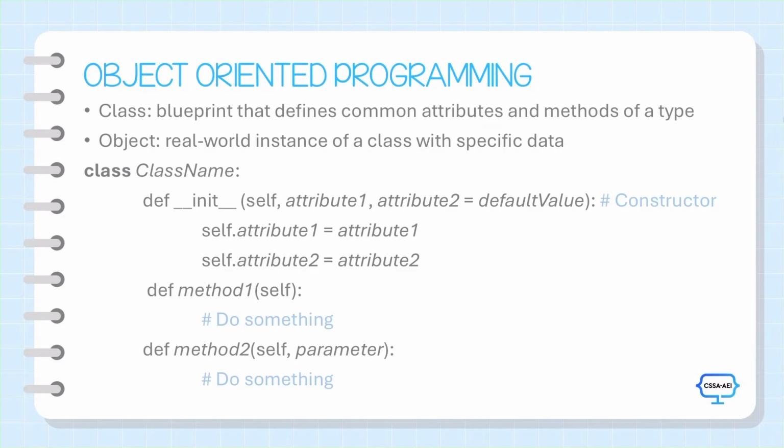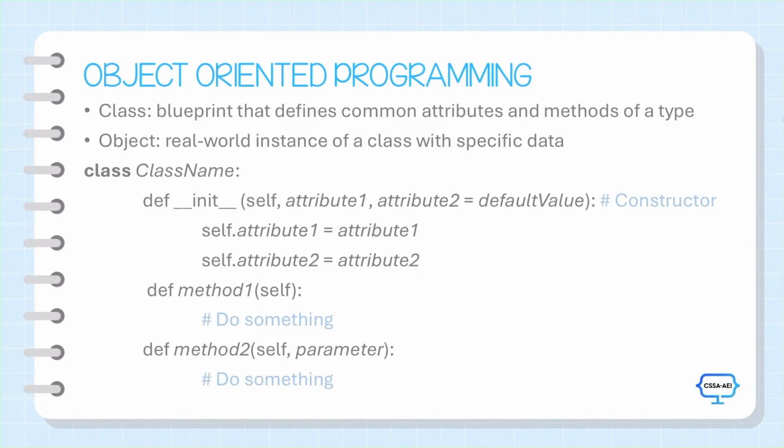So in object-oriented programming, there's this idea of classes and objects, which can seem a little overwhelming at first, but we've been dealing with classes and objects the entire time. We just haven't really discussed it, okay? So for example, a list is a class. A class is a blueprint that defines common attributes and methods. So all lists are mutable. They have the notion of indices. They have methods to append or remove, or I guess in this sense, pop. Those are all common to a list. They're what makes a list, okay?